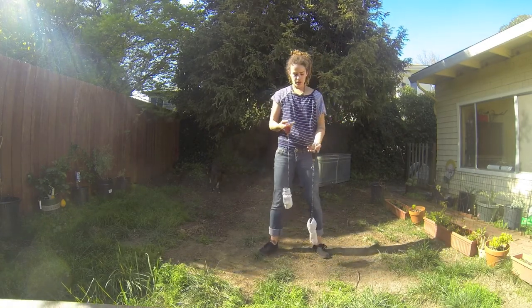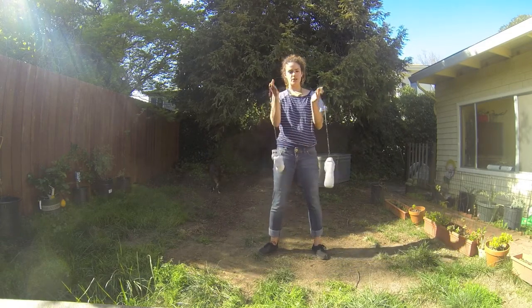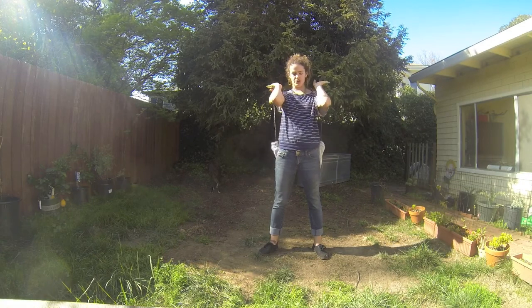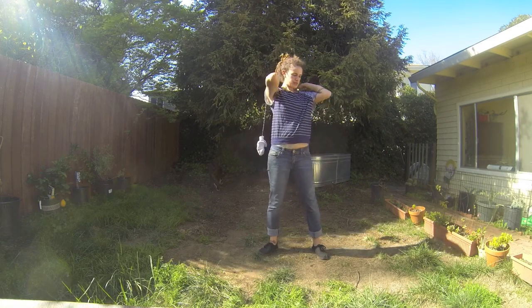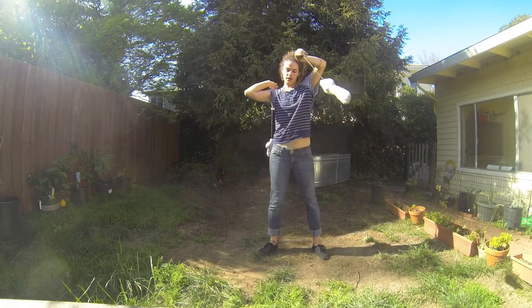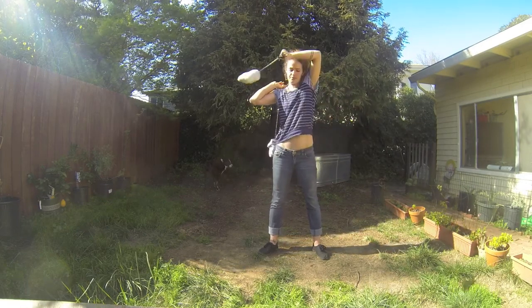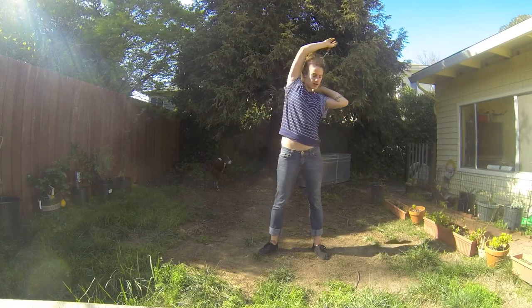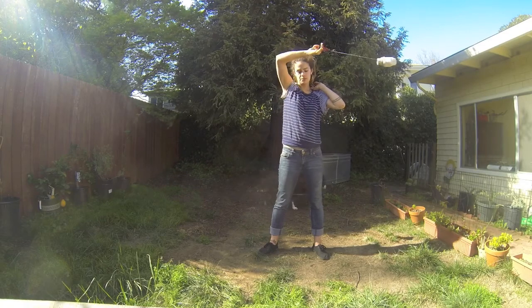Now that I've been doing this move for a while, I'm no longer a beginner, so I no longer feel it necessary to start behind my back. However, I'll do so to show you either way. So what we're going to do is lead with that left, come around the front and up, and I'm going to do a couple to get myself started. And you can lead with the right too if you want to start with the right. Since that's most likely the dominant hand, you can do that too.